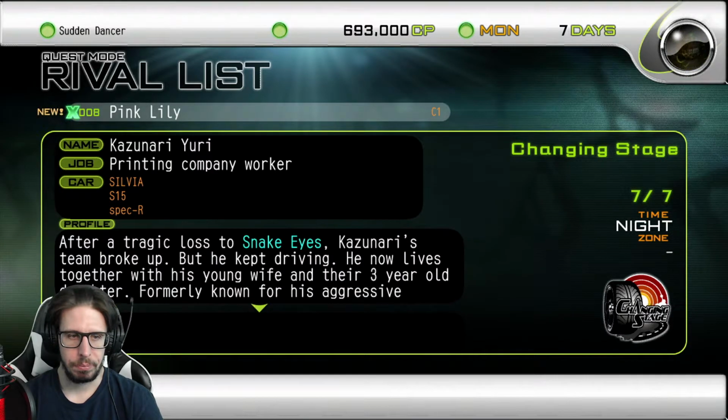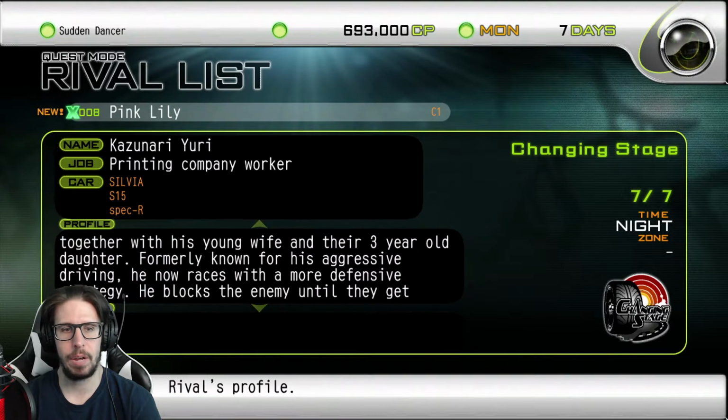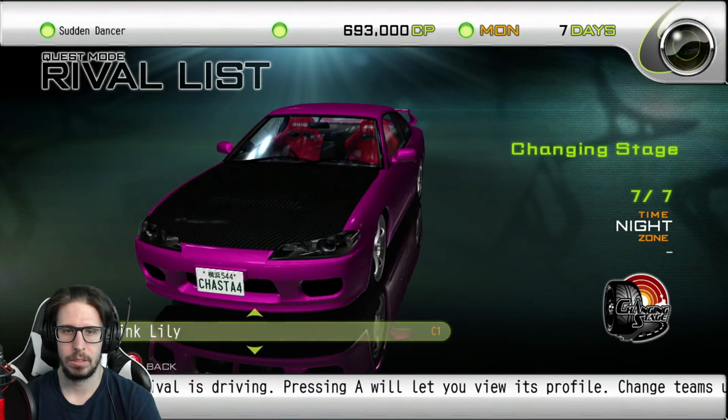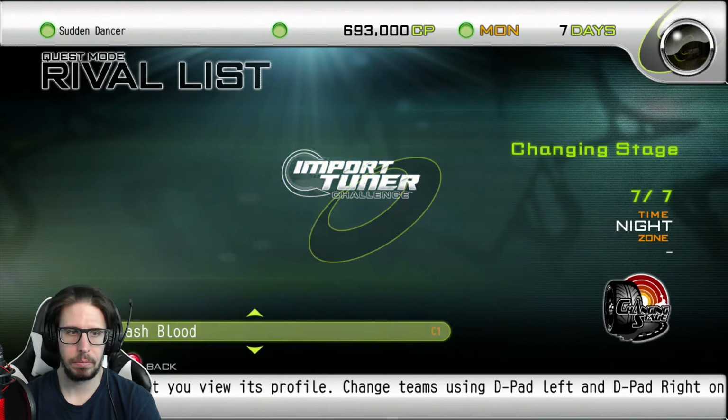Printing company worker. After a tragic loss to Snake Eyes, Kazunari's team broke up, but he kept driving. He now lives together with his young wife and their 3-year-old daughter. Formerly known for his aggressive driving, he now races with a more defensive strategy. He blocks the enemy until they get frustrated and give up. It seems like the birth of his daughter has softened him up a bit. Well, yeah. He doesn't want to die. Oh, we need to get a set of brakes.